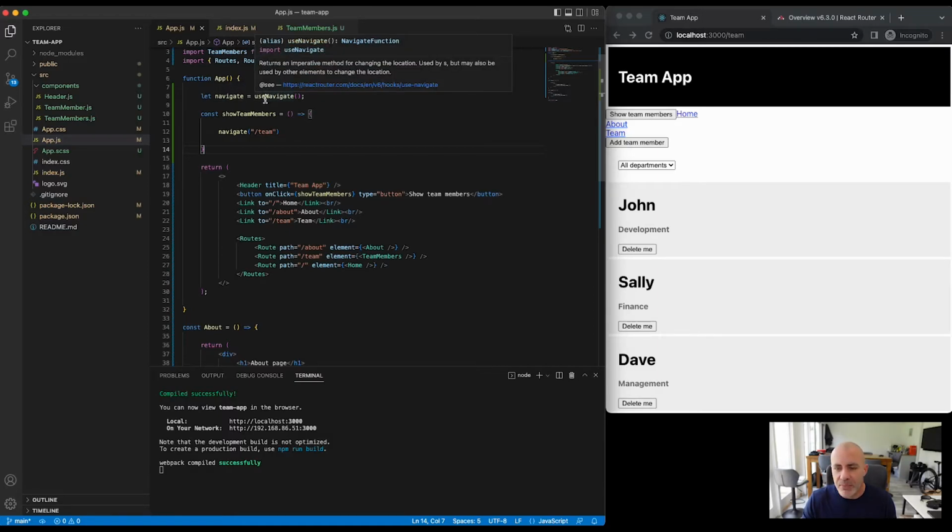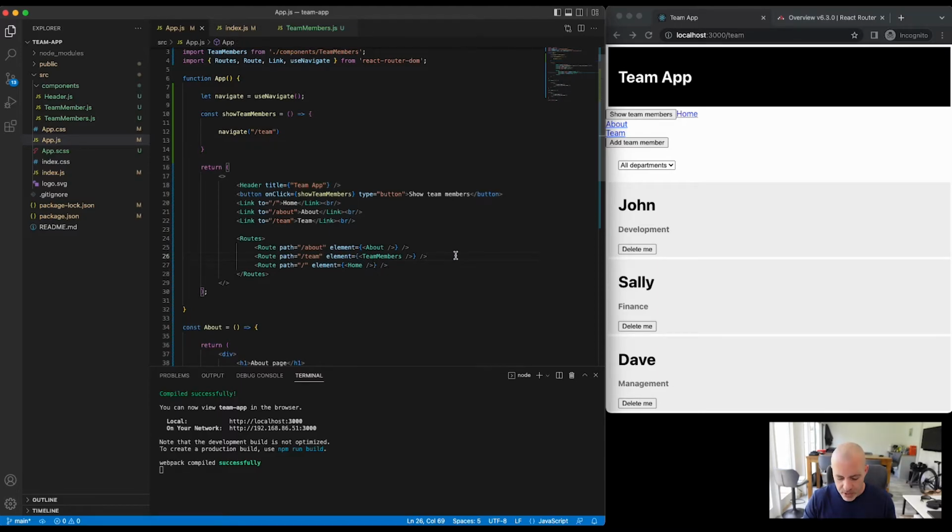So again, to navigate pages, you can either programmatically use navigate, or you can simply set links. If you were creating a website with a menu, then the link option would be fine. But if, for example, we have our new team member form, and once the team member has been entered, you then want to navigate to the team members list, you would want to do that programmatically. The second thing that is worth mentioning about routes is you may not always know the static route.